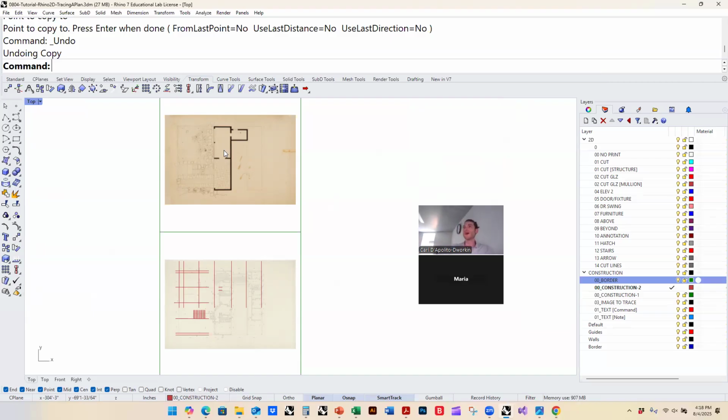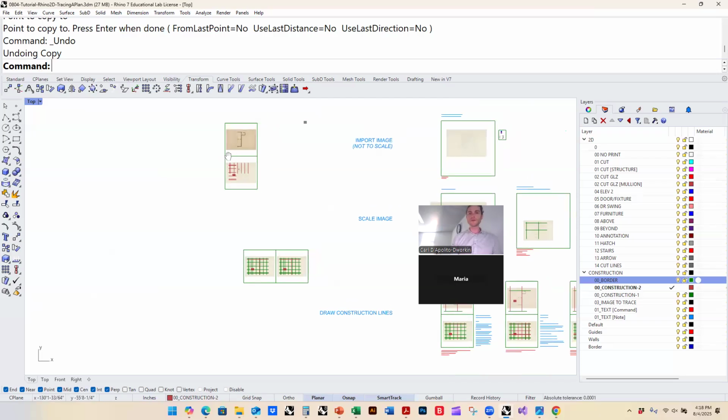Many things are in both, right? A column is in the same position in both plans, or a stair goes from one plan to another. Because they were drawn on paper, sometimes they may not be drawn perfectly, but the continuity has to take priority. So whatever is the main plan, if there are things that go from one plan to another, that plan wins. So you'll start with the stairs in one plan and move them to the other.